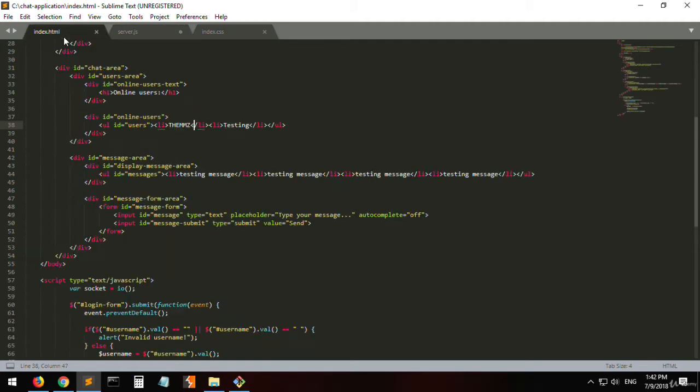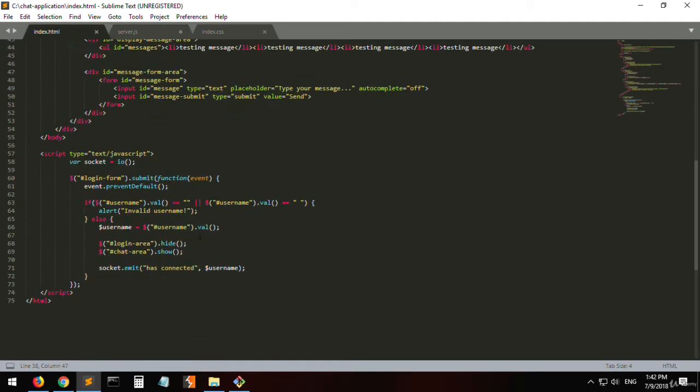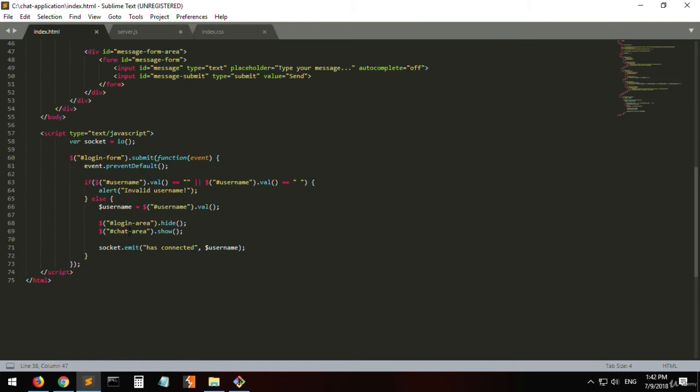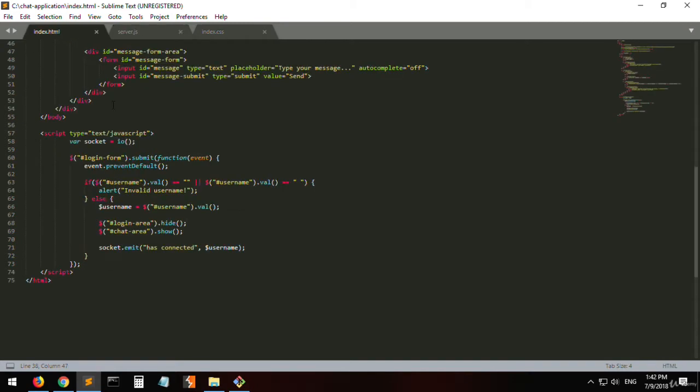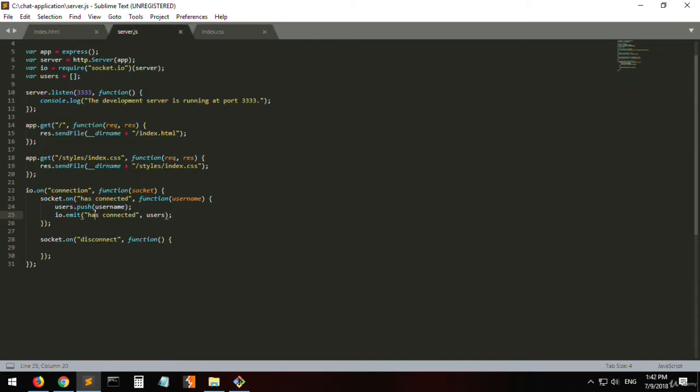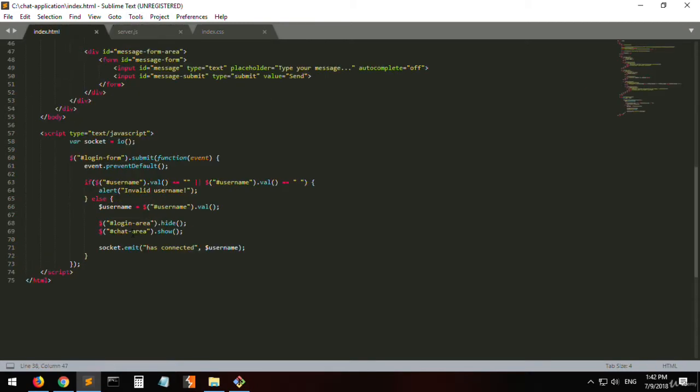Or do we need to send the username here? Let's see. No, I don't think so. We don't need that. So we're just going to send the users over the network. And we will be handling this event on the client page.